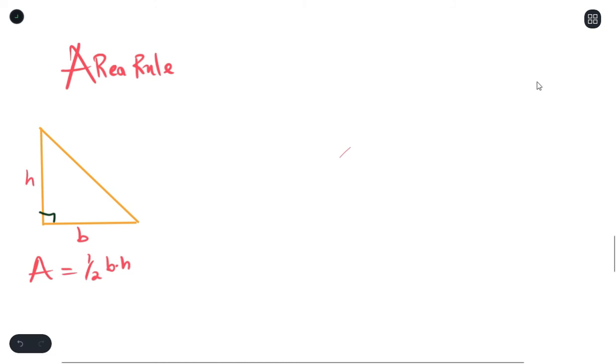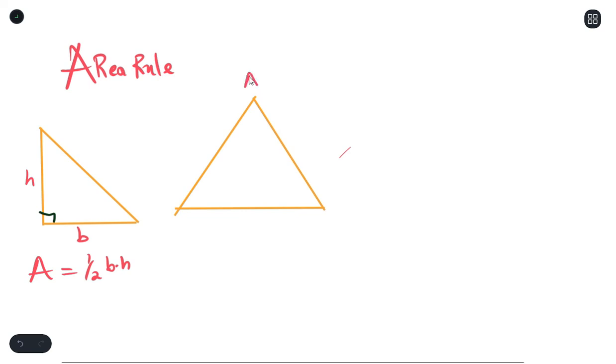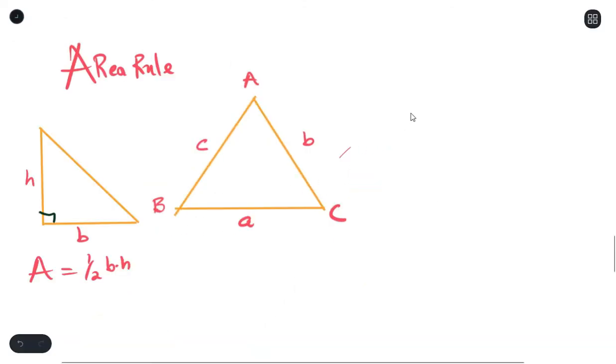So it has your base and that is your height. Now with the triangles we are working with in this section, they are all scalene triangles. Meaning that none of the sides are equal. So it is difficult for us to get a perpendicular height. Because in questions, we're not given a perpendicular height. You will need to figure out a different way of calculating your area without actually getting the perpendicular height. So like the previous stuff we've been working with, this is A, that is B, and that is C. And as usual, c, b, a. So the formula for your area rule looks like this.